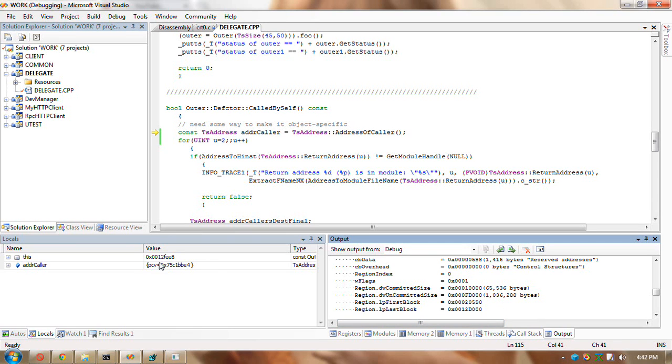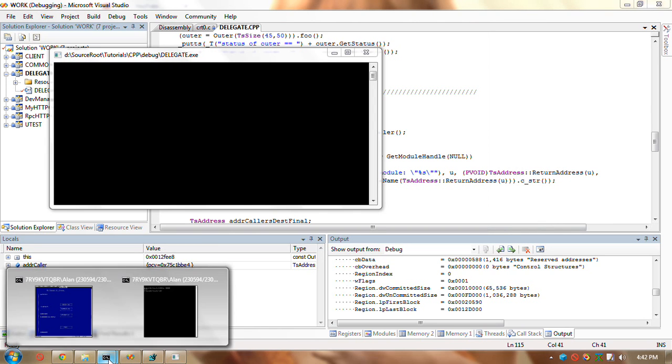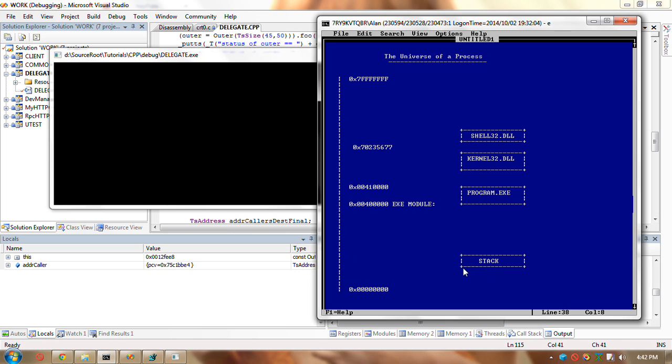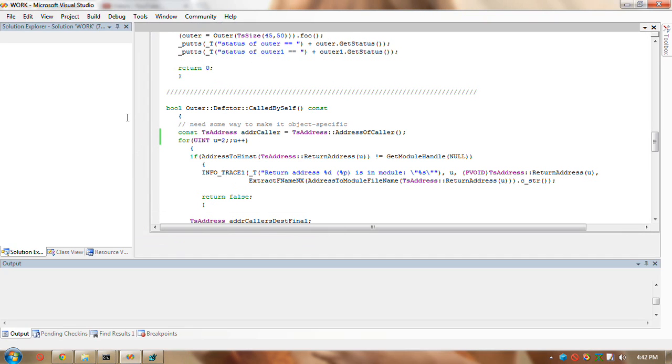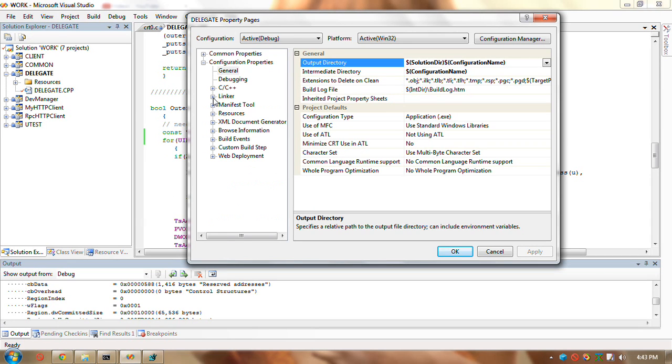But in any case, this number will get smaller and smaller and smaller as you add things to the stack. And when you hit the bottom of the stack, it can grow itself, but eventually you're going to hit 0, and then you're dead. That's a stack overrun. If you want, you can have a much bigger stack than 1 meg. You can specify that in the compile settings. Well, then it can't put it down there. It's got to put it somewhere else because there's not enough room. There might not be enough room if you specify a huge number, as I'm going to do right now.